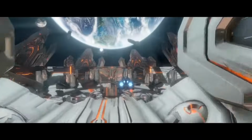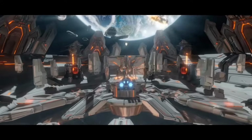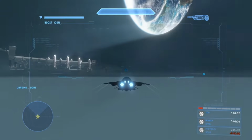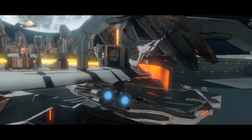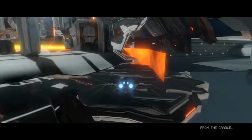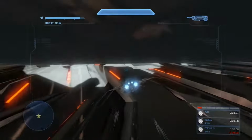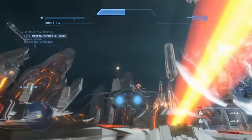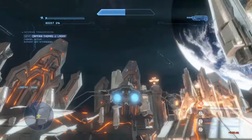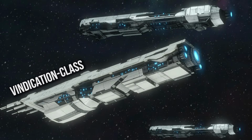As for behind-the-scenes facts, in the Halo 4 level Midnight, several Poseidon-class light carriers are depicted in the background, along with Vindication-class light battleships and Trident-class heavy frigates. These vessels are meant to be viewed from a distance and are not part of the main gameplay area. However, due to a glitch, players can approach and inspect the ships more closely. In the game, these ships are designed as visual elements, brushes, rather than solid objects within the level structure, so you can pass through them without collision when piloting the Broadsword. And these in-game models are not representative of their actual sizes as defined by the lore.